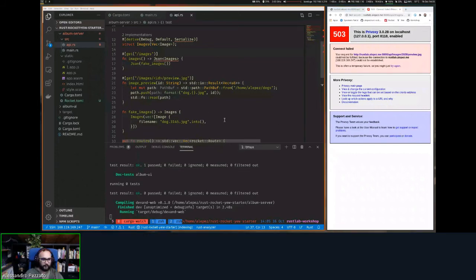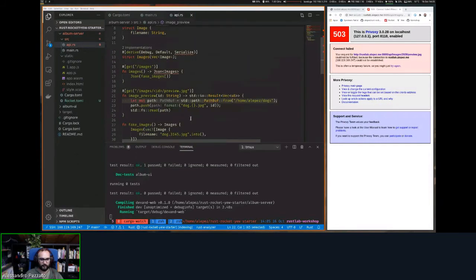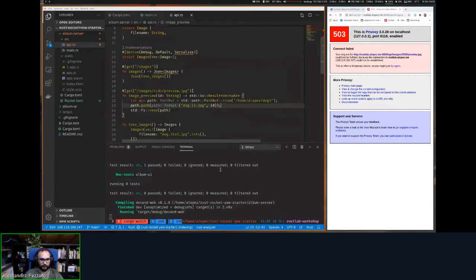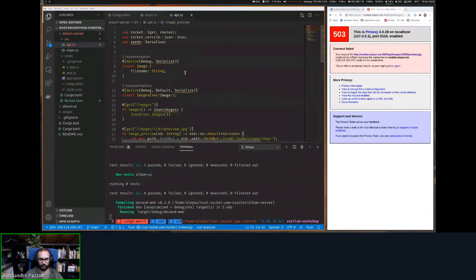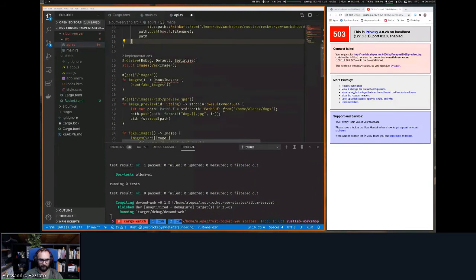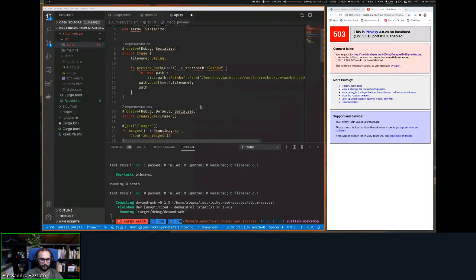Okay, this is very ugly, so we can do better. I think that the path to the image should be provided by the image. So I just copy paste from my test project what should be the path here.